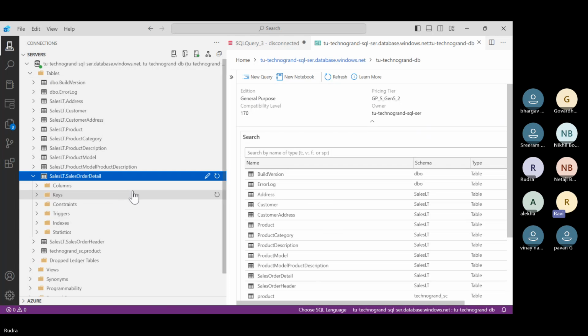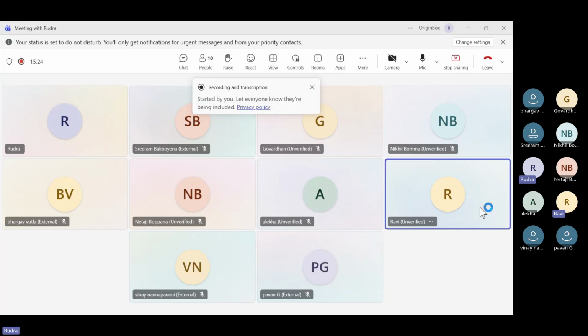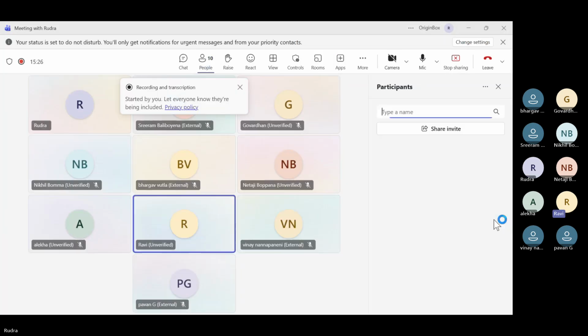Today we'll continue with SQL. So whoever is already aware of SQL, right? Maybe they may get a little bit bored, but we need to be on top of it. I think somebody is okay.